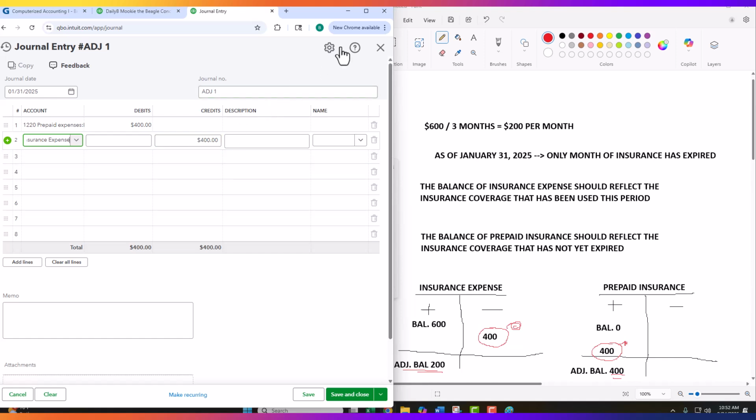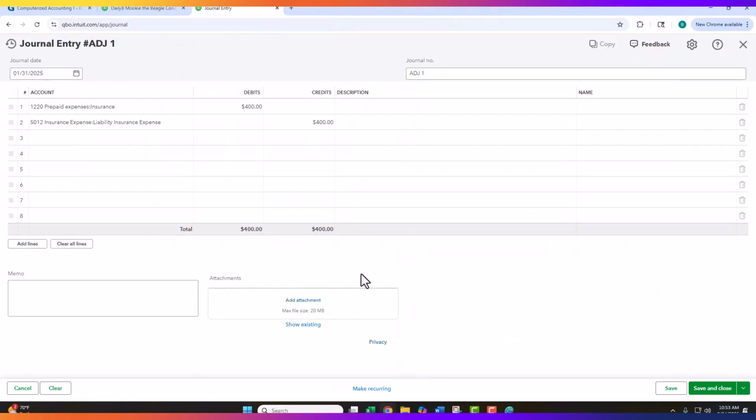Now, a cool thing in QBO is that we can make these adjusting entries recurring if we want. If we're going to make them recurring, I would probably remove the amount because it's not necessarily going to be the same amount every single time. It just depends on the timing of our insurance payment and how many months we bought. So the amount isn't there, but these accounts typically would be set up in the same order. If you're handling your prepayments in the way that this business did, the adjusting entry for insurance is always going to look like this, in that you're going to debit your prepaid insurance and credit your insurance expense.